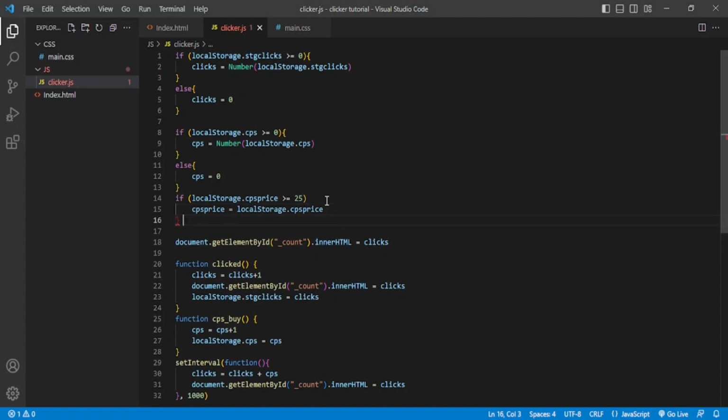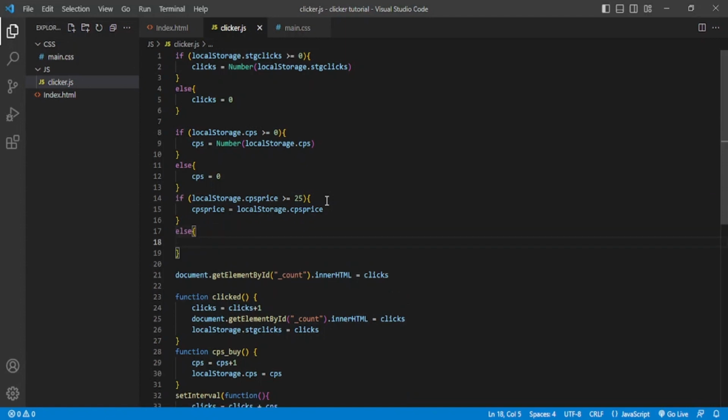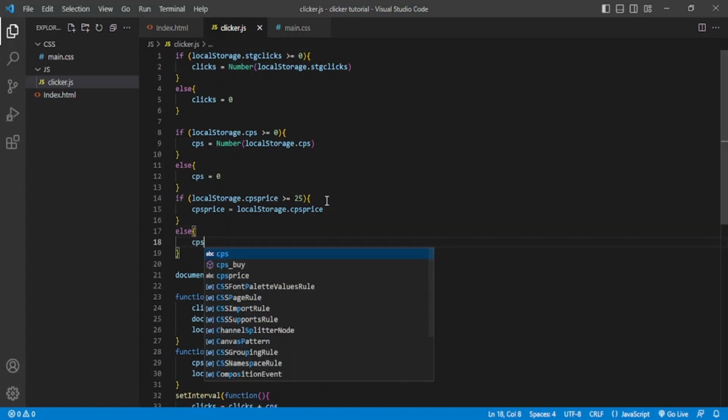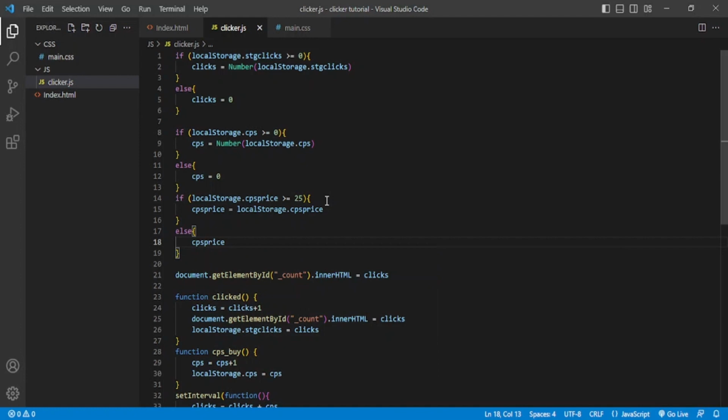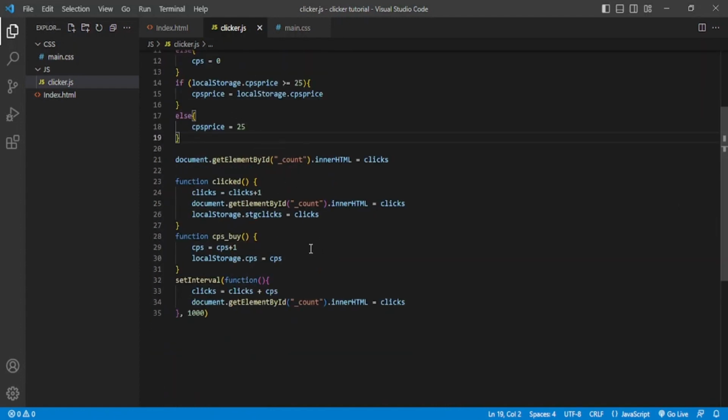If else, oh wait, I forgot to add the opening for there. I'll just leave that now. Okay, else CPS price will be 25. Okay, that's our value for the price. That's going to be the starting price.